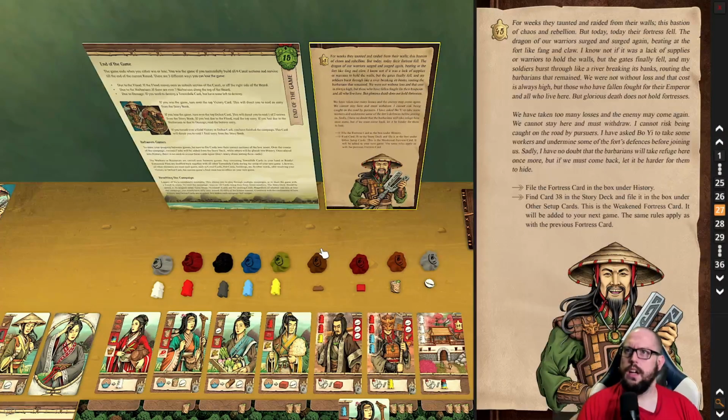Pop out. For weeks, they taunted and raided from their walls, this bastion of chaos and rebellion. But today their fortress fell. The dragon of our warriors surge and surge again, beating at the fort like fang and claw. I know not if it was a lack of supplies or warriors to hold the walls, but the gates finally fell, and my soldiers burst through like a river, breaking its banks, routing the barbarians that remained. We were not without loss, and that cost is always high. But those who have fallen fought for their emperor and all who live here.